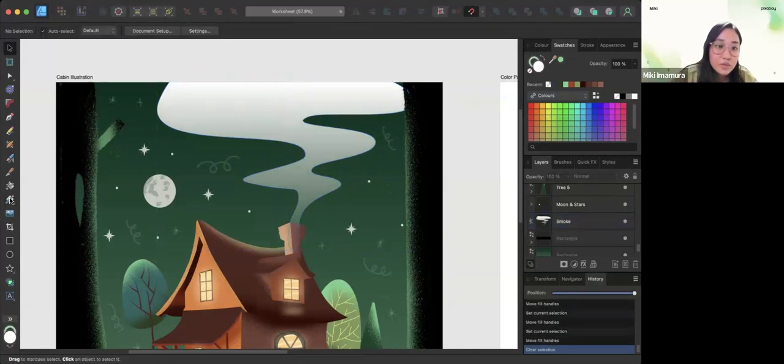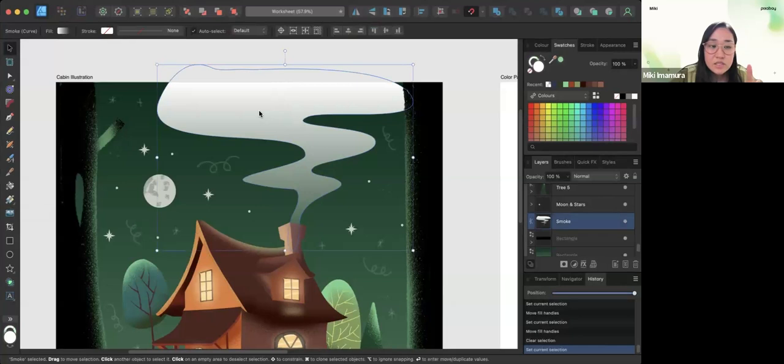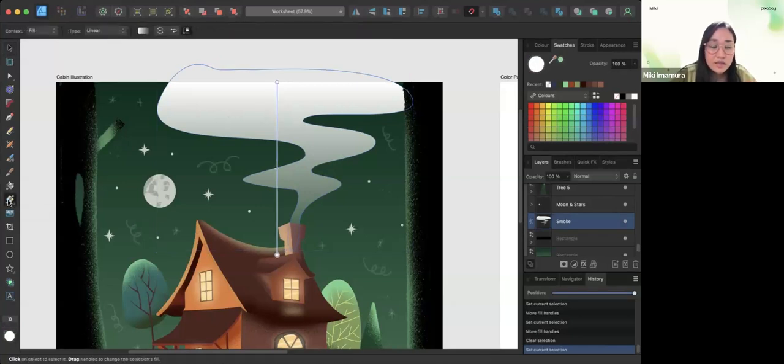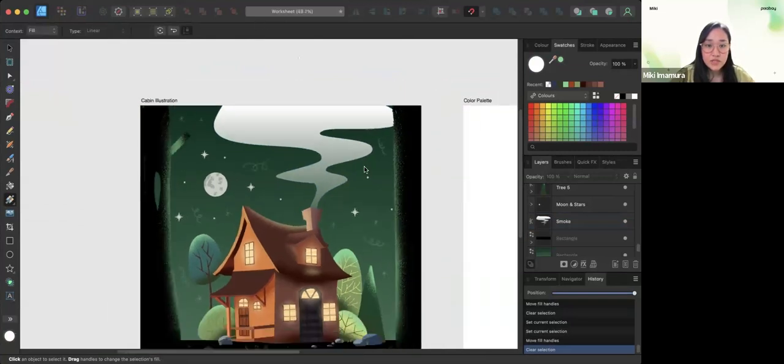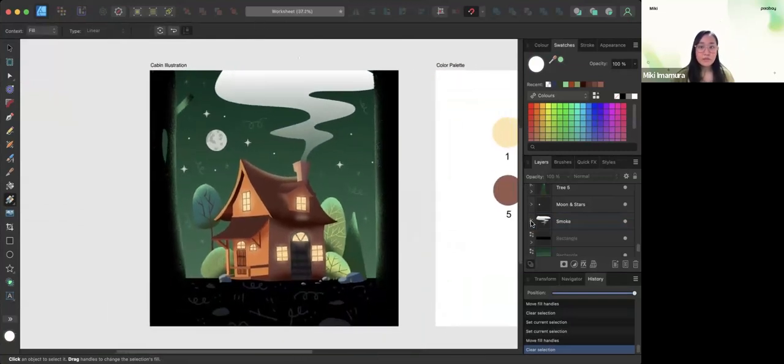We select the smoke first, and then click on the Gradient Tool here on the left side, and then just drag the lines. So now it has more depth to it.